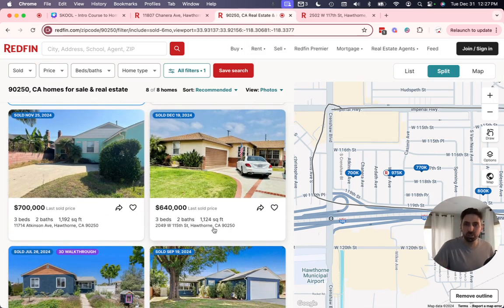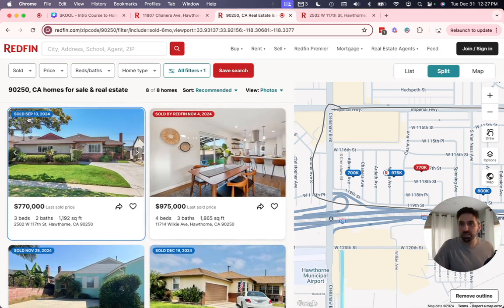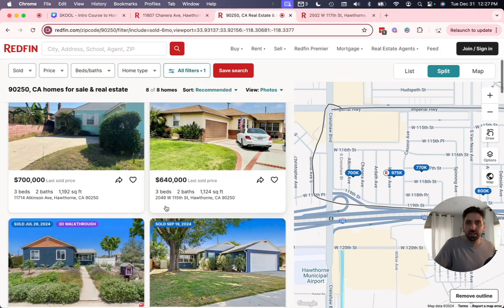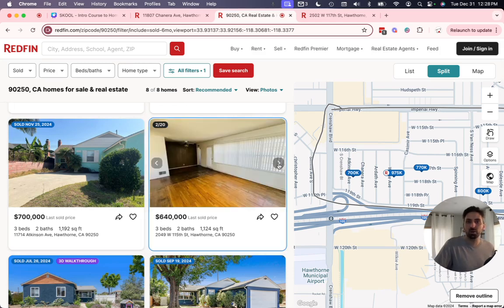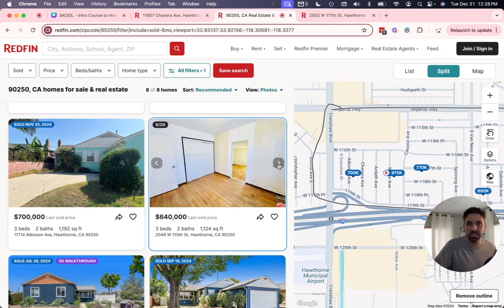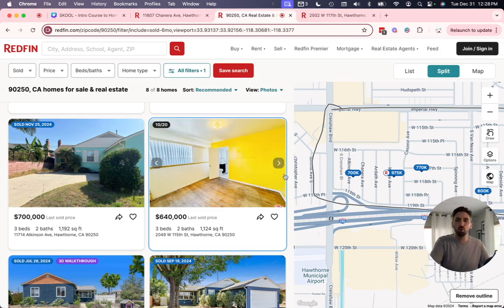Here's a 3-bed, 2-bath that sold in December. And so, we're at the end of December. This one sold in September at $770. This one sold in December at $640. Well, what's going on with this interior? Well, it looks like this is definitely closer to a 1.5, and that's why it sold for so much less. I wouldn't necessarily say I'd use this comp because it's a 1.5. It's closer to a tear down than it is to move-in ready, just not fully fixed up.